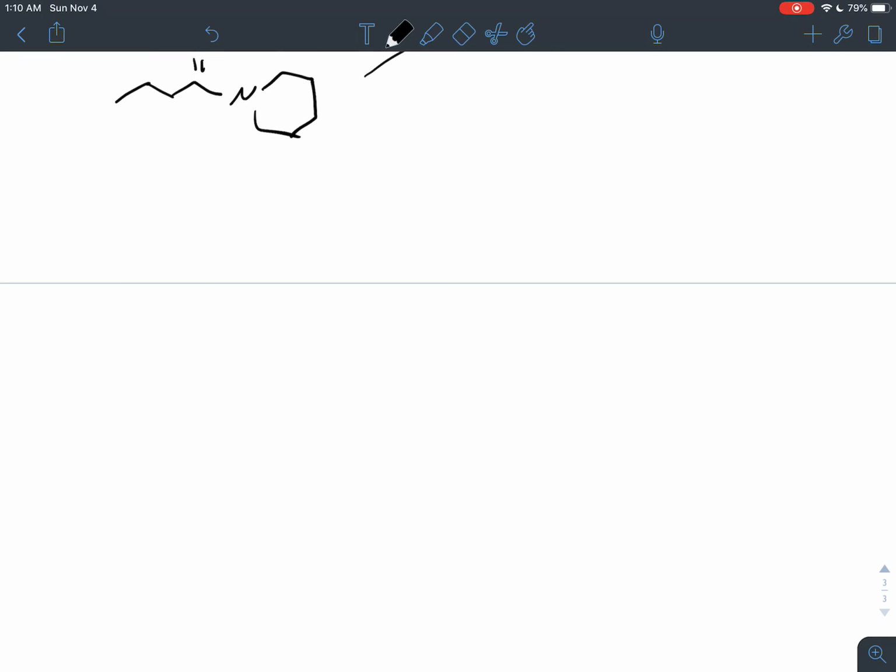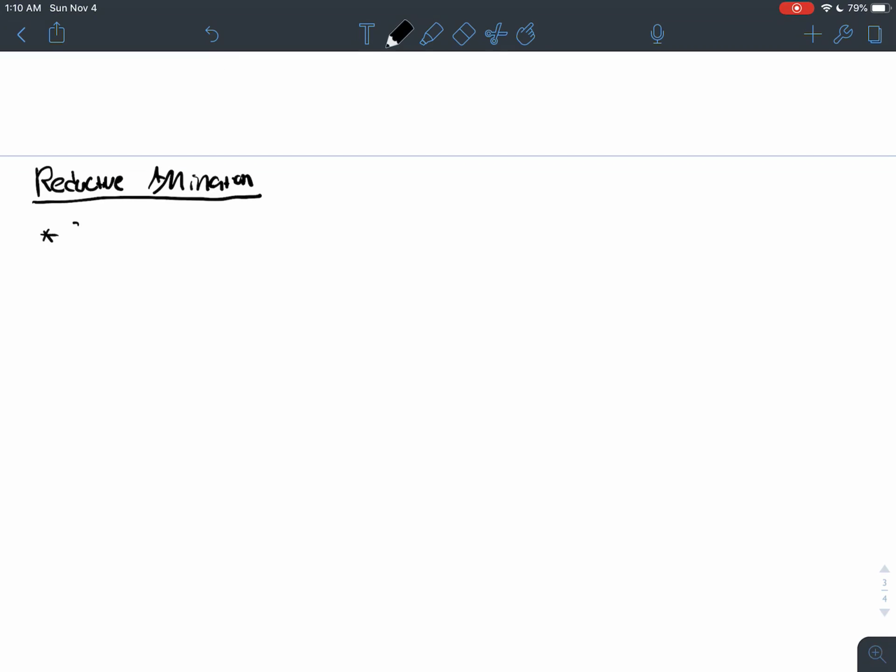So now we're going to get into something called reductive amination. So now this is where the new stuff starts coming in. All right, so this is a carbonyl compound plus an amine, and then we use NaBH3CN to get an amine.